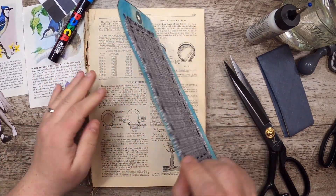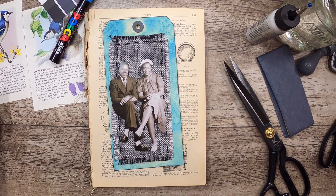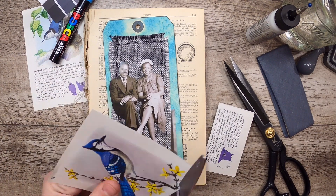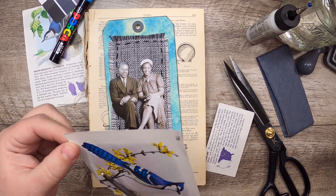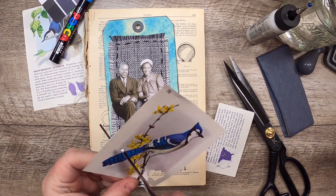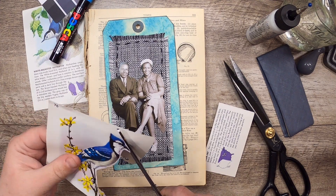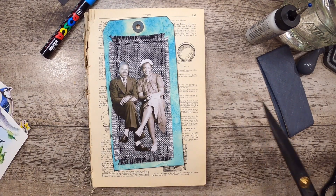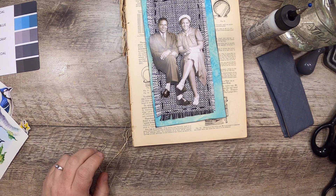So that's all stitched around and I added some envelope on the back to give it a nice backing over that stitching. Now our lovely little couple here — I want them here, then I need to figure out how to incorporate these birds. Let's start by fussy cutting. I want to try to fussy cut around these yellow flowers — I know yellow is not part of the color scheme, but this forsythia plant that the blue jay is sitting on is so pretty that we're allowed to go beyond just the color way and add an extra bit if we want.